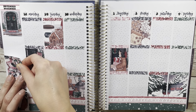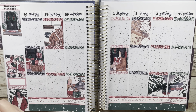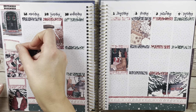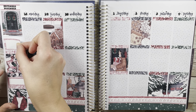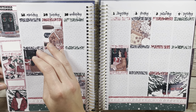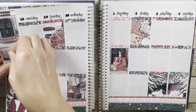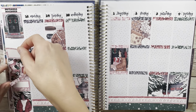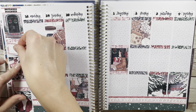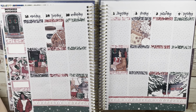This week, instead of going over too many stickers since it's kind of the same thing I always use, I decided to do a quick little 'this or that.' I did pair this with silver foil — those bougie boxes are from Caress Press Roll — and the date dots are from MCPlans. I love how bold they are and they're in my favorite font. Okay, let's do some holiday this or that!